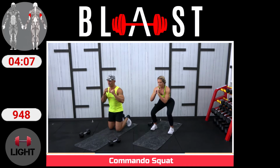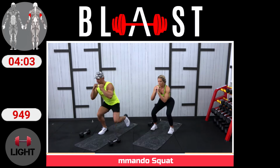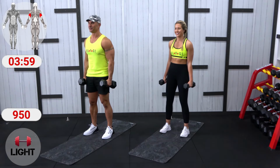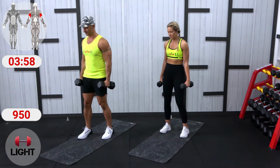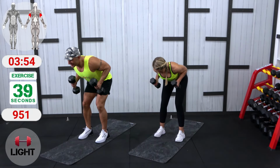For the cardio exercise, we'll do some commando squats or up and down squats if you like. So you can see I'm going into a gentle kneel and then coming back up into the low position in a squat. Now, if you've got trouble dropping down to your knees, that's okay. You can do some squat pulses the way Steph's doing it.